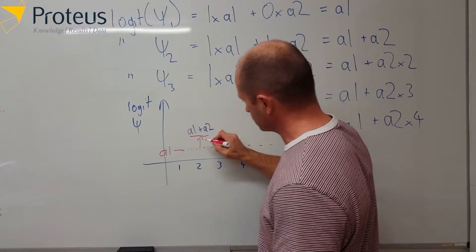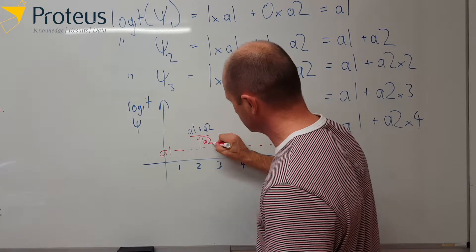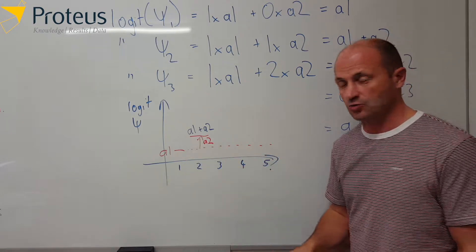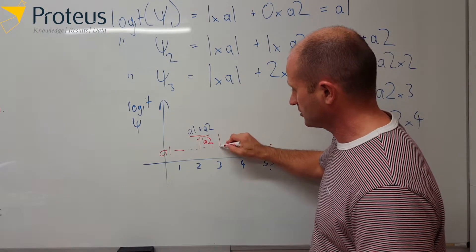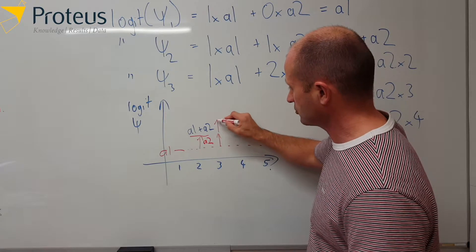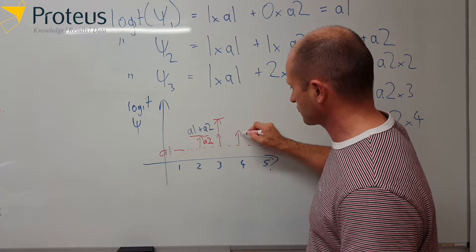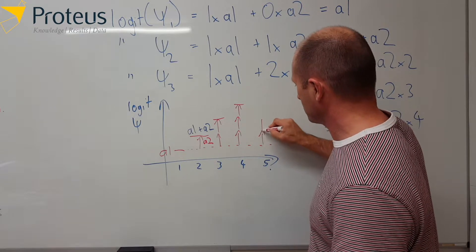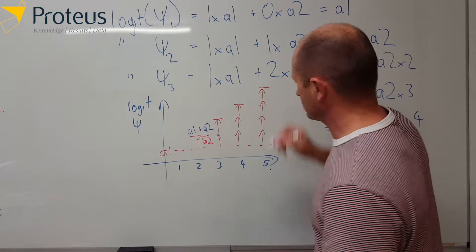So that's from our equation here at time two, it's a1 plus a2. a2 is this change—it's how different it is time two compared to time one. And then at time three we've got two lots of a2, and then three lots of a2, and then at time five we have four lots of a2.